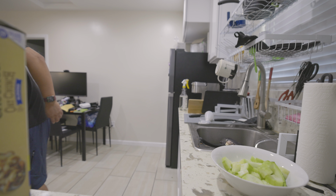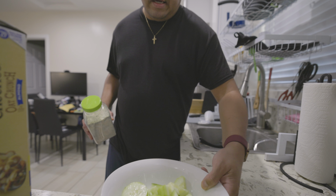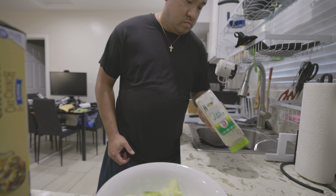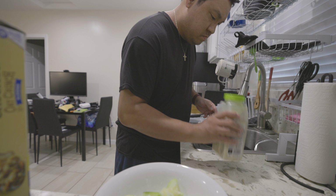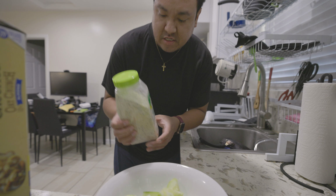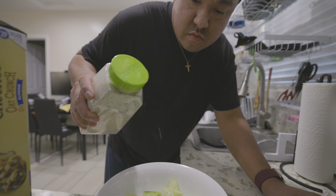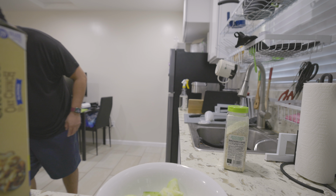Alright, so what I like to use with my cucumber is garlic salt. Give it a little shake. Sometimes it could cake. And when I say cake, I mean it gets stuck. A lot of the bulk of it gets stuck together, and so now that I did that, put some salt. Alright, so salt. What else?